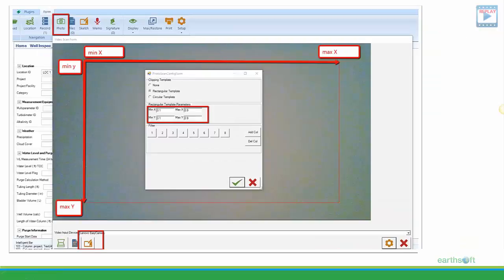We can do that within our new feature, which is photo. Once we click on photo, we're going to go to the easy camera and the settings, and through the settings we can define the dimensions of the rectangle that is going to allow us to narrow down the section where we want to capture a certain label, for example.